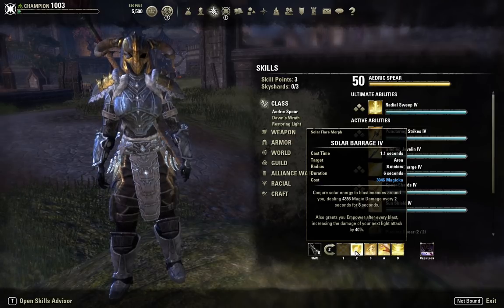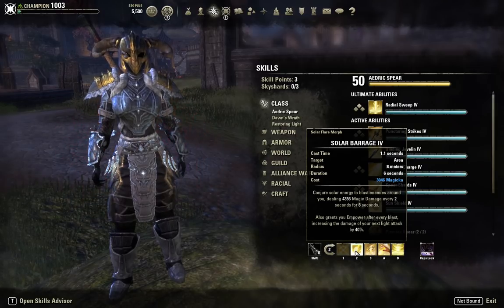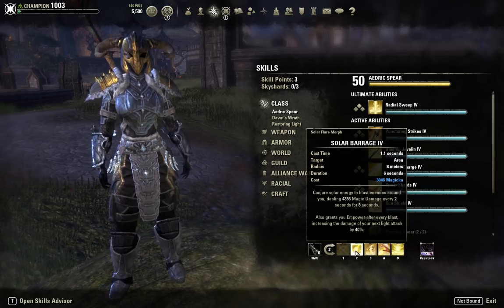It gives the Empower to our light attacks now, which increases the damage of your next light attack by 40%. So it's still great to increase your outgoing damage with your light attacks, and you can couple it with your Restoration Staff or your Greatsword.